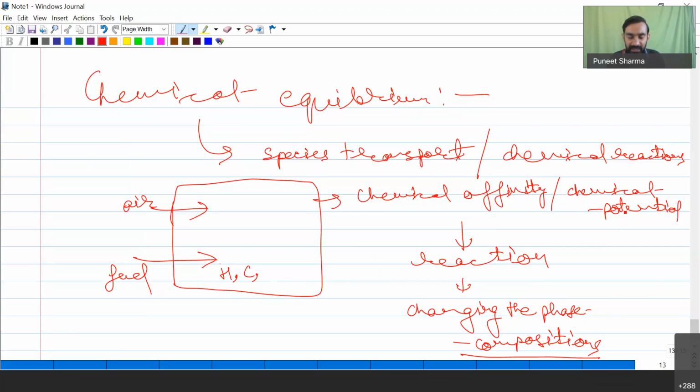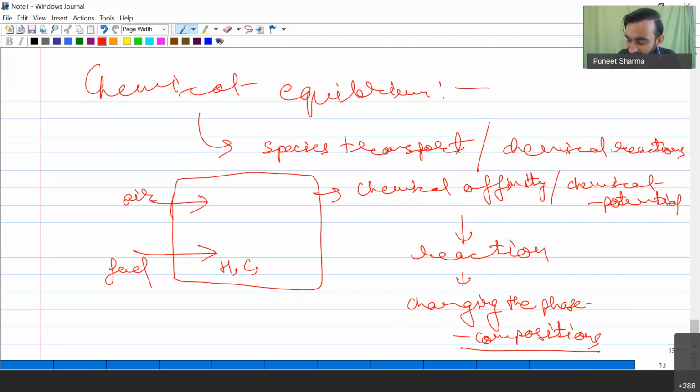And if in a situation we have all three types of equilibrium, thermal, mechanical and chemical, we can say that our system is in thermodynamic equilibrium. And if our system is in thermodynamic equilibrium, only then will we be able to specify the state of the system, and we will be able to define the bulk properties for that particular type of system.